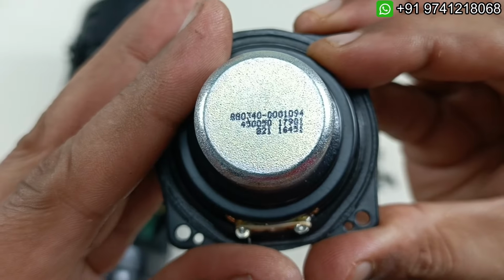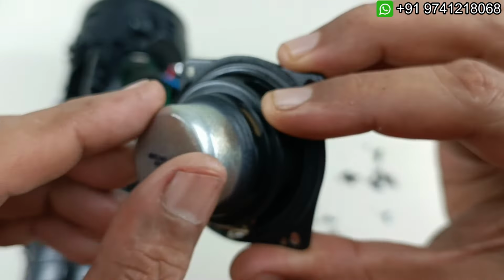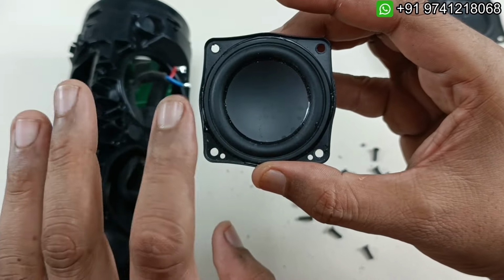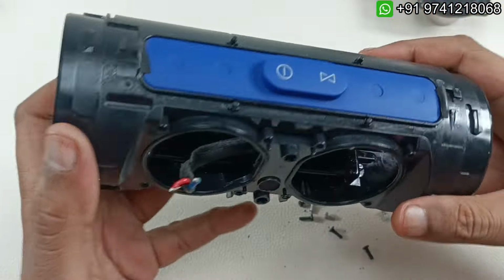Alright, so this is the driver here, you can see. So this is of 10 watts RMS each driver. So together this speaker is 20 watts RMS. So this is 2-inch diameter of the cone. So alright, that is the speaker here. So this is the internal look.